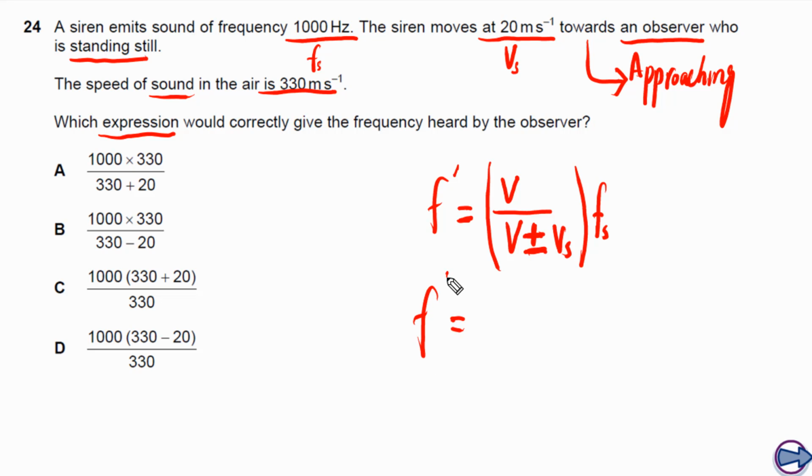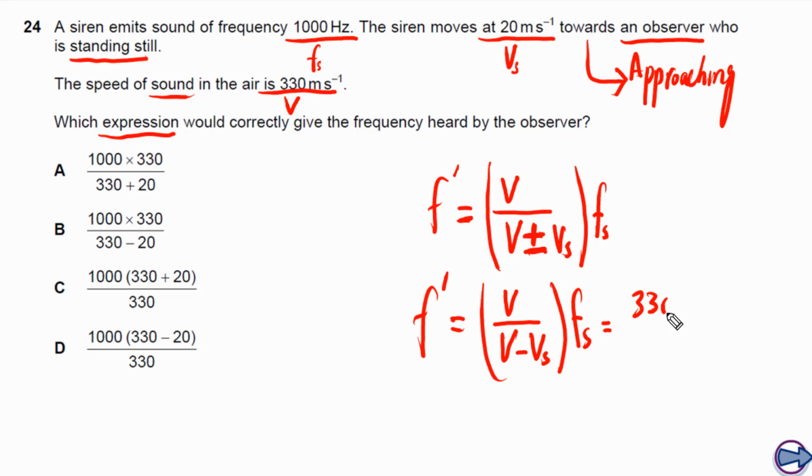So our equation when the source is approaching, we can write down will be speed of sound minus speed of source multiplied by frequency of source. In this case, the speed of sound is here. This is v. So we can write down the speed of sound in the medium divided by speed of sound minus speed of source. So this is speed of source, and we simply just need to multiply with frequency of source. So in this case, frequency of source is 1000. So we can simply write down here frequency of source is 1000. So in this case, our answer will be B. So this is our final answer, and this is how we can use Doppler equations.